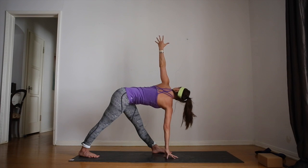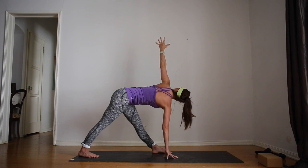Feel your hips even, and then lift the arm, looking out over left shoulder, left fingers reaching towards the sky. Push evenly into both feet.